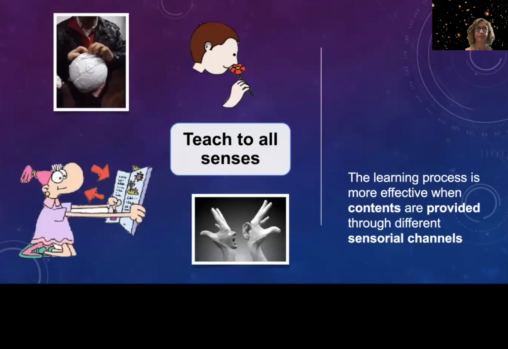Teach to all senses. Everyone has a preferred learning style. In fact, there are as many different learning styles as learners, as we have said at the beginning. Everyone has his or her own way to learn. And this is usually linked to a particular sense. Some students remember better what they see, others remember better what they hear, or some others what they touch, for example. And several research works have shown that we learn and remember better the information that we have acquired through more than one physical sense at the same time.